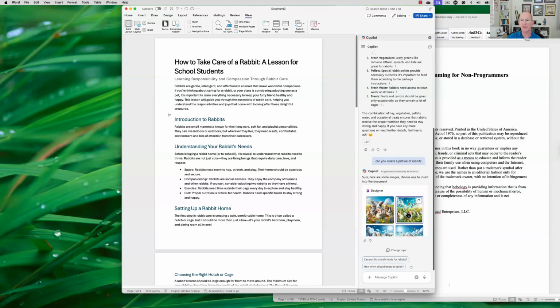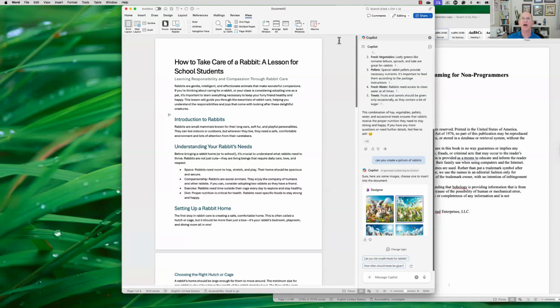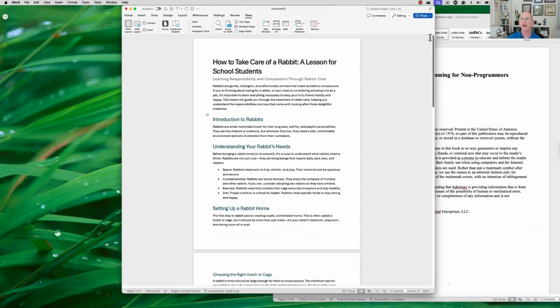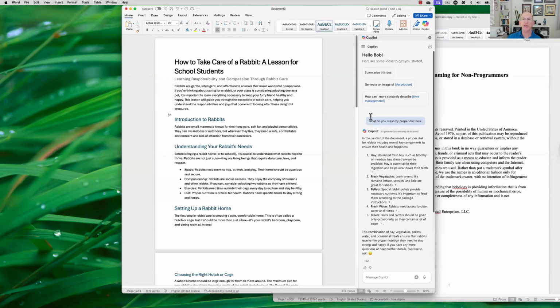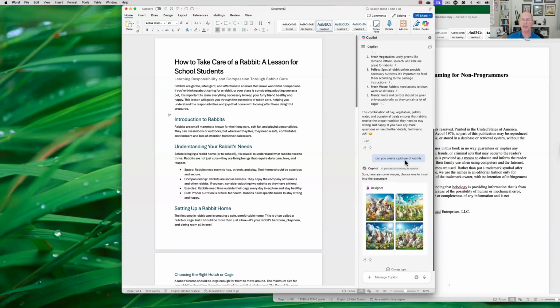But if I select this, usually there's a little insert tool here. So for some reason it's not floating up here. So I'm going to close this sidebar and I'm going to try opening it up again here. Now in the Home menu, in the ribbon, if you go all the way to the right, you'll see a Copilot button. That opens up your sidebar just as easily as if you were using it in something else. And it keeps the context of what you're working on within the document.